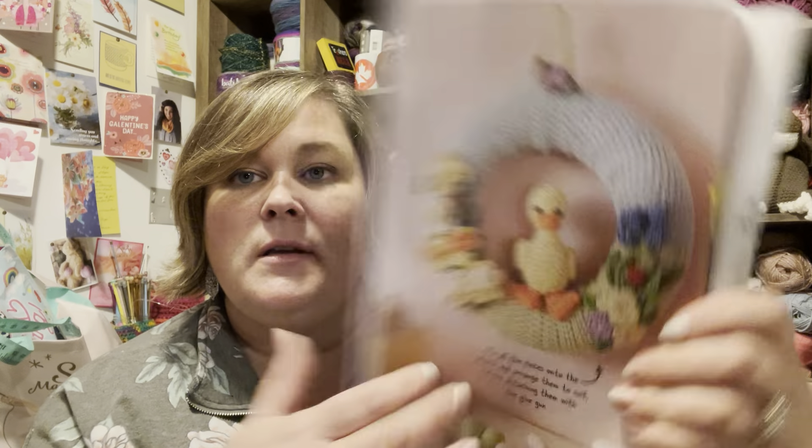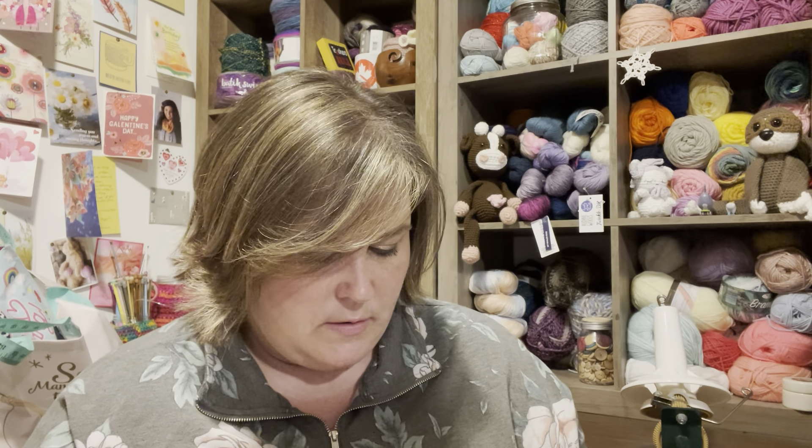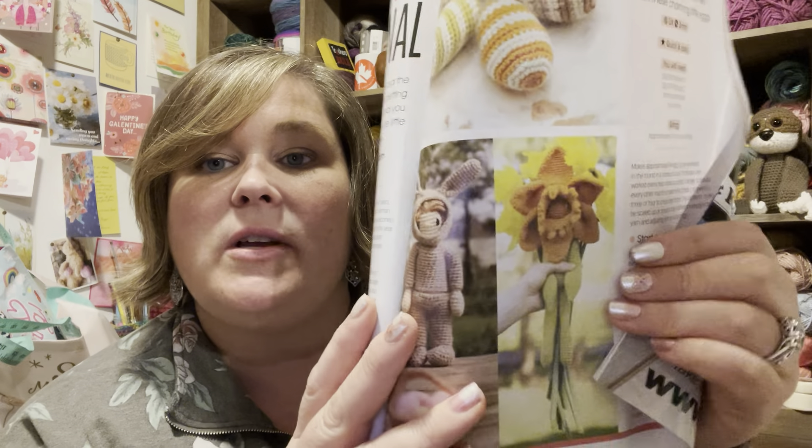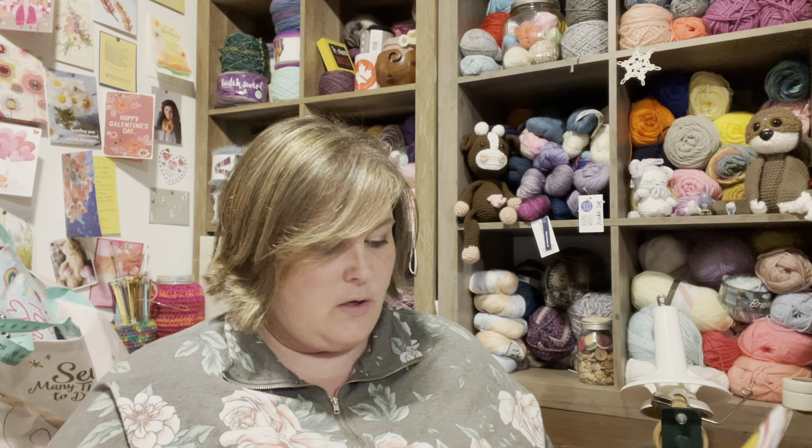Pink bloom blanket — just a blanket with a pattern of holes. Cute little Easter wreath with a duck — that's adorable, from designer Val Pierce. A little bunny, and some Easter eggs — like a daffodil baby and a bunny. That is cute. This designer is Carrie, this is Carrie's journal, and she had an interview or a chat with Bella Coco talking about some of her inspirations and how she designs.